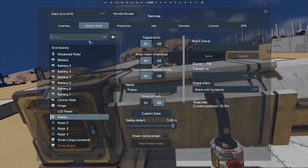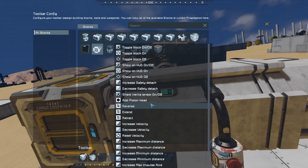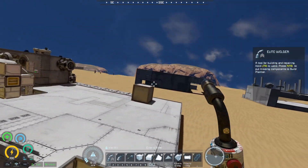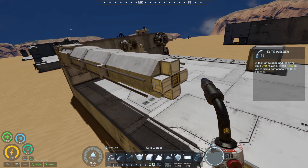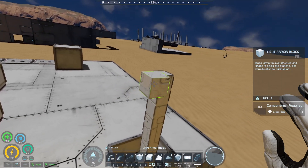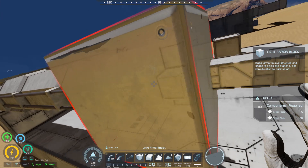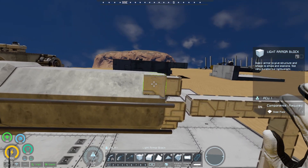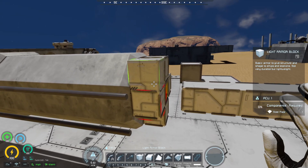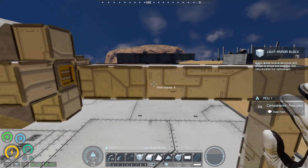Unfortunately you can't timer block loop this to get it to work — there's no attach function for pistons that way. So this was done kind of the same way as piston head to piston head, but using a small piston head attached to the rotor. We added blocks here and all the way down to the front of it, had the piston move back a little, reversed it so we could add more blocks up to right around here, and that's where I put the piston head because that's where it attaches. The small piston head wouldn't attach from in front — it has to be somewhat inside it, right in there.